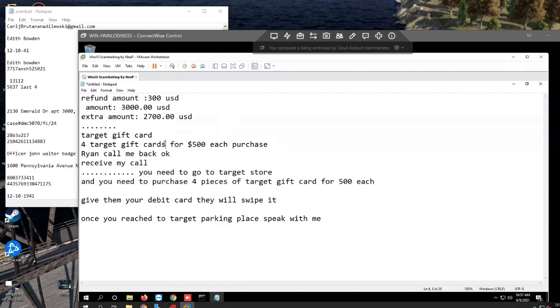Okay, I'm sorry for upsetting you. I'll get this taken care of and pay you back that money. No problem. Forget about the past. Just think about the present and the future, okay? Now you just drive safely to the Target parking place and do let me know, okay? Okay, just hold on.